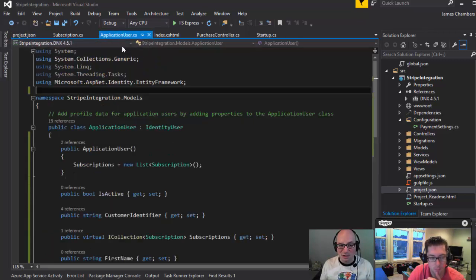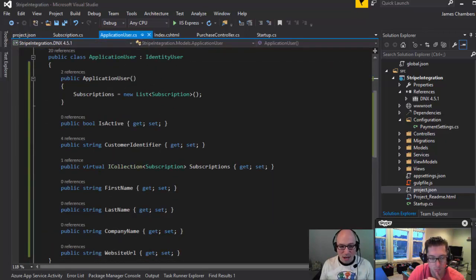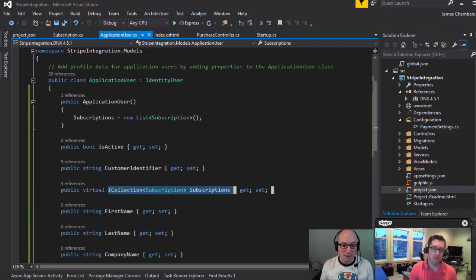In my case, what I did is I just took the application user and did a couple of things. I created a subscription object, which we'll have a look at in a second, and a collection of subscriptions. The intent here is that these are just descriptions of those subscriptions, and they'll actually be saved into my local database. So as I purchase additional subscriptions, I've got some local subscription information. The nice thing about this is it lets me say, for example, does this user have a current subscription, and I don't need to make a call out to an API. So when the user returns, I can quickly look up and see if they've got one.